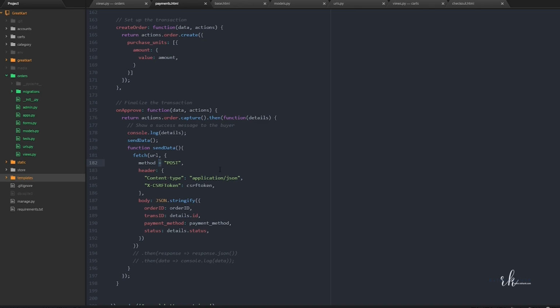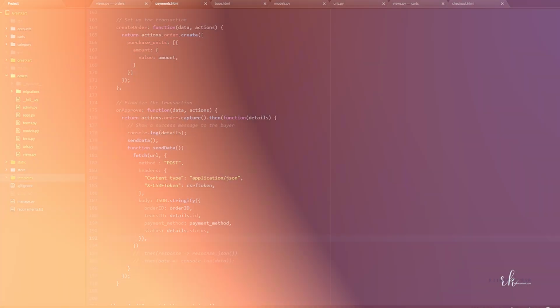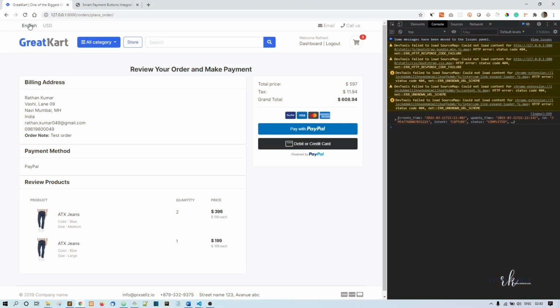The method is not equal to, it is colon. And one more issue, this is headers, not header, and maybe we have to check the spellings. We need to put a comma here, and method, headers. Now we can go ahead and check it.